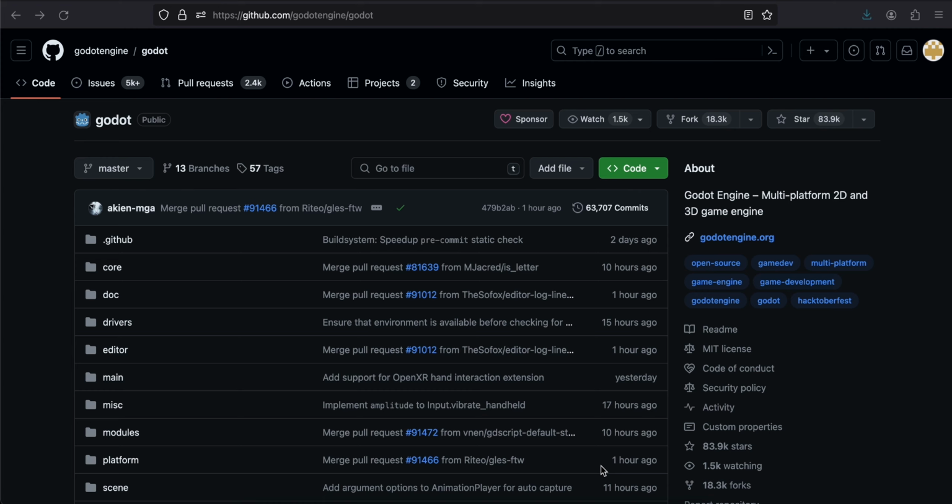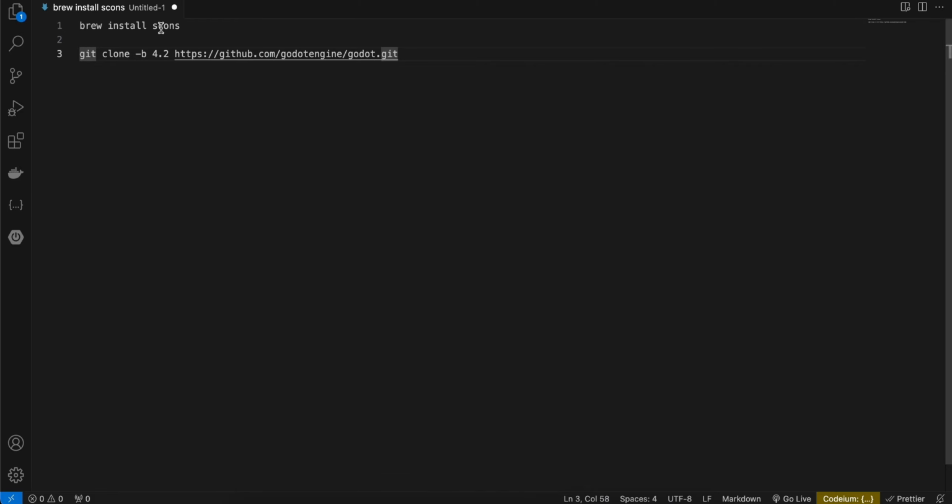Next, you also need to install Python on your Mac, so you can follow that. Then we have to install one thing called SCons. I'm not good at C++ and all that kind of stuff, but I think it is basically used to generate iOS headers which we would require to create a plugin. So you would also require Homebrew installed. Once you have Homebrew installed on your Mac laptop, you just have to run this command, brew install scons. So this will install SCons for you.